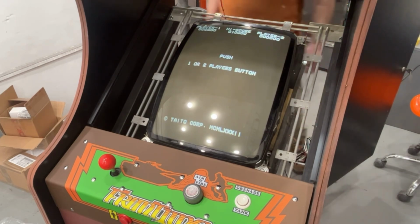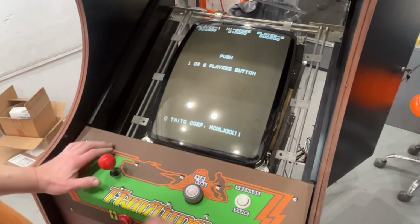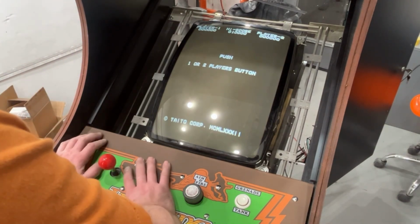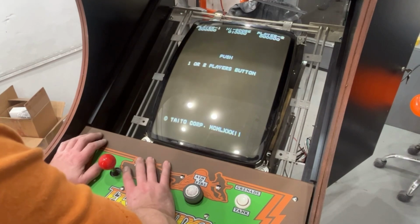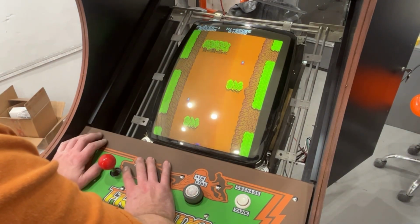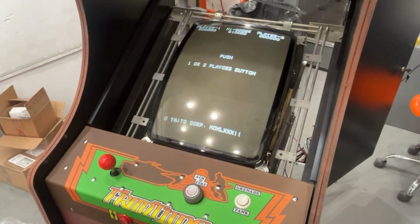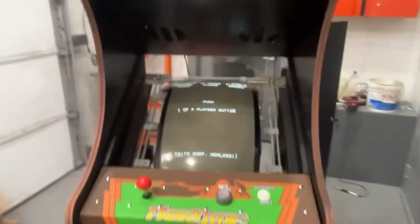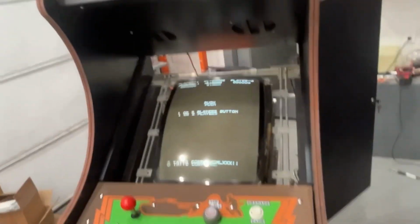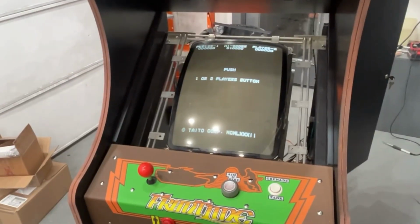You know what else? I did not check the 5 volts. Could our 5 volts be low? Let me go get my meter. Okay, I actually had the power supply turned down to like 4.6 volts, but I'll tell you what, it doesn't want to take the 5 volts.